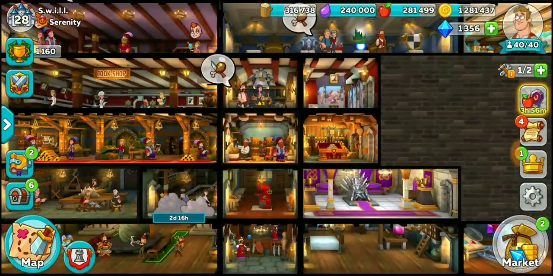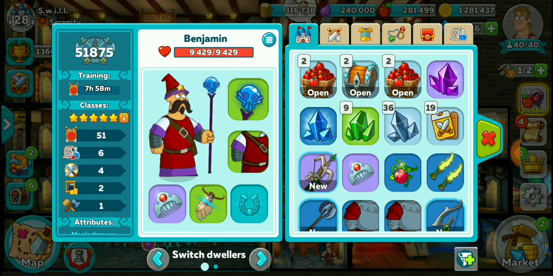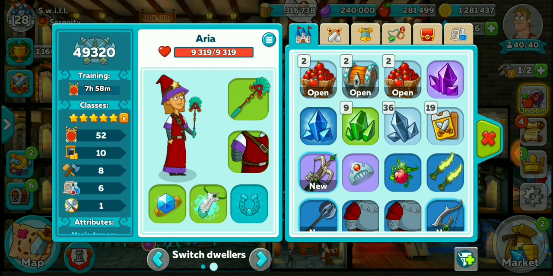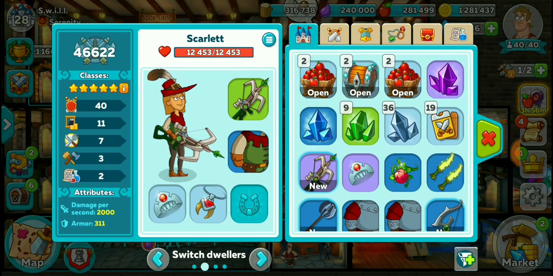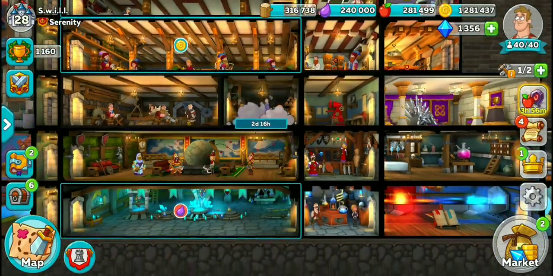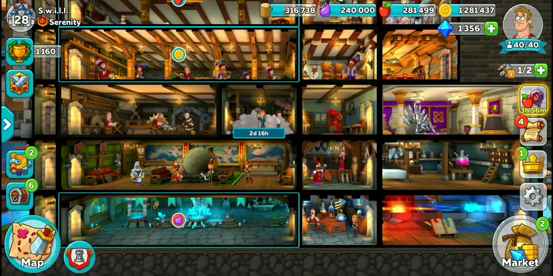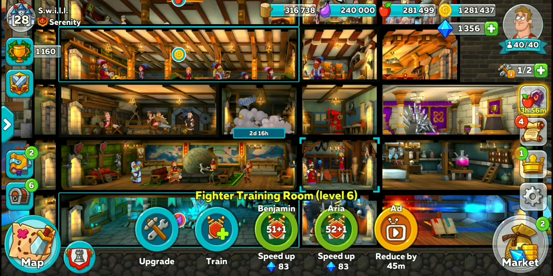All right, so who is the fighter training right now? Okay, there we go. Now these guys right here in the fighter training room, they're level 51. So these guys, they're gonna be beasts when they come out of the fighter training room. 52 here. They're gonna be beasts, because the other ones are only 50 or 40 actually. So what I'm gonna do, this one's 40. Well, we'll keep them going. I don't know what the max is right now. Let me see here. What's the max?